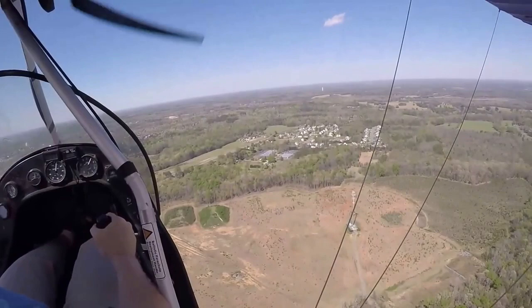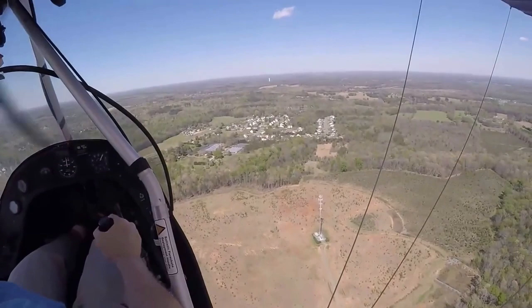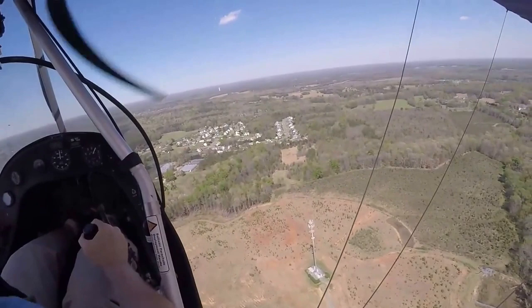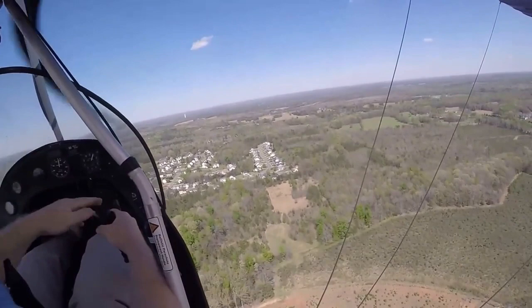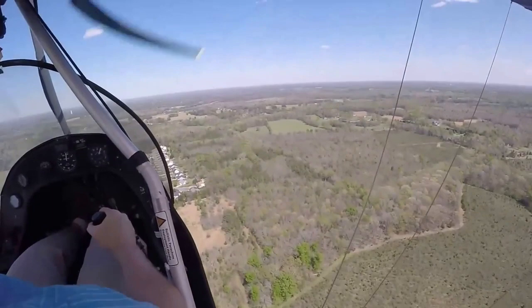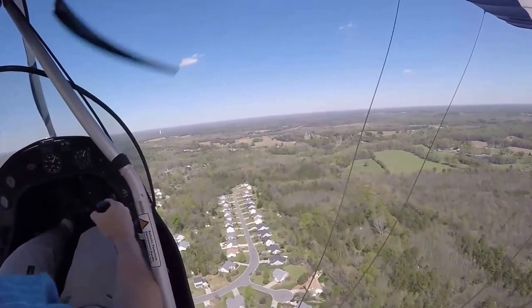What an extravagance. I wonder what it's like to be naked and have your picture taken on purpose. I imagine it's much different than when your nude picture is taken by a bunch of older guys in the locker room under the threat of punches. I guess I wasn't technically nude in the pictures — I was covered in wet socks. If you get a boy's sock wet and it's not on a boy's foot, you can press that sock to a surface and it will likely stick. At least that's what happened when they put their wet socks on me, on my weak and trembling body. They covered their socks in spit and then pressed them to my face and back and wherever else my skin was, and most of them stayed where they put them. Then they took pictures.